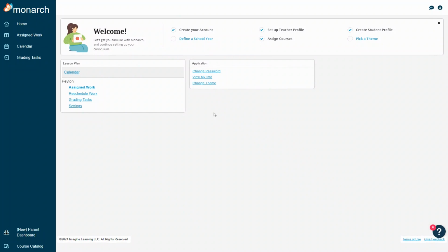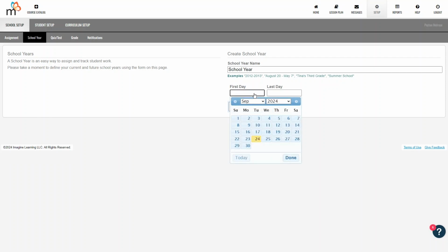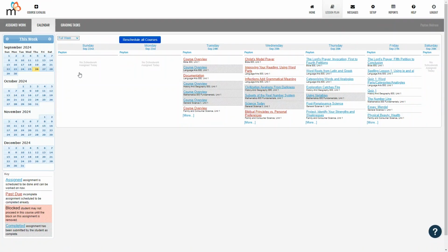The first thing you're going to want to do after you first sign up is to come here and define your school year. So you just name it anything you want and pick your start and end dates. You can change it later if you want to. This is what will determine the pace of the lessons. So the longer the school year, the fewer lessons they'll have to complete each week. You can also pick a theme if you want. Then down here we have a calendar which will show you what your student has assigned for each day. You can click reschedule all courses to make changes to the courses, but I'll show you how to do that in a minute.